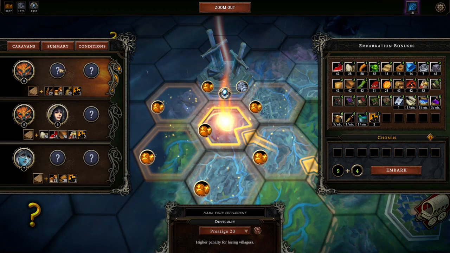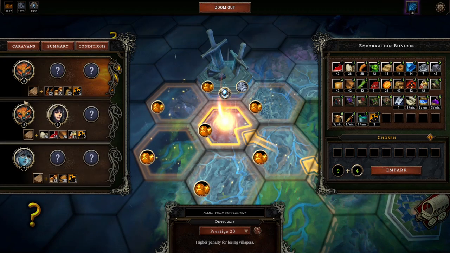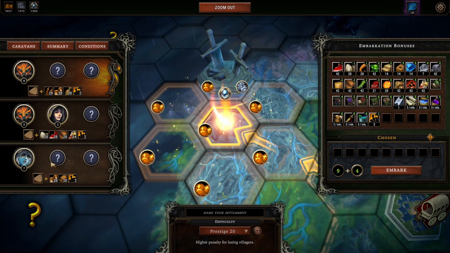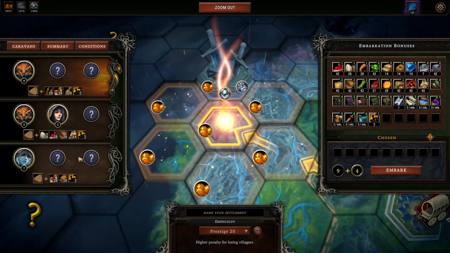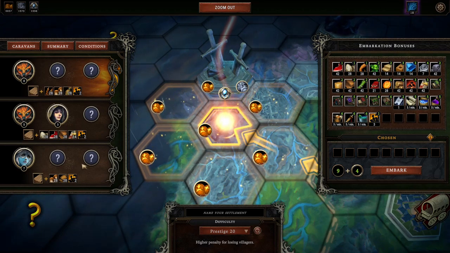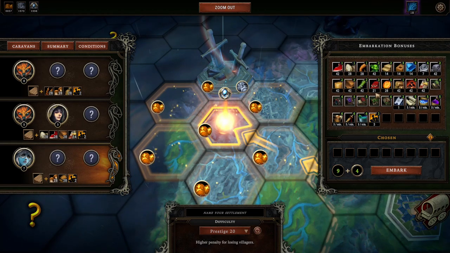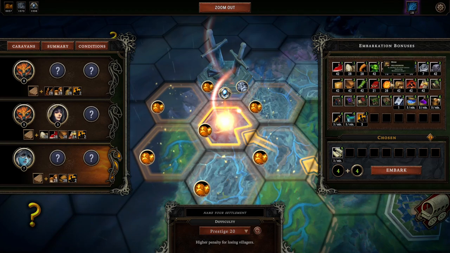And foxes, I don't know. If we need to do it, I'm thinking harpies. Oof. That's messy though. So if we bring harpies, is there a delivery line that we can bring? Scrolls. Maybe that'll come in handy.